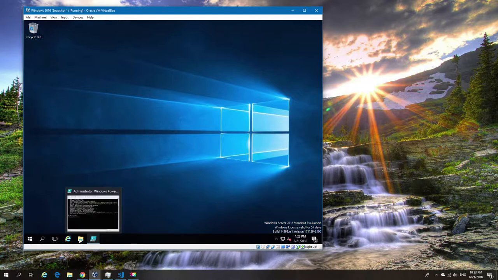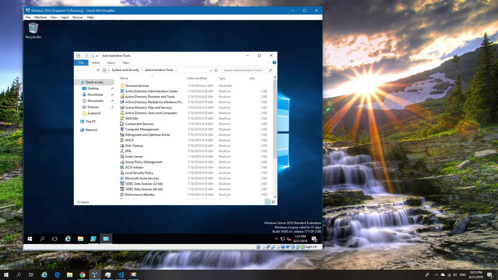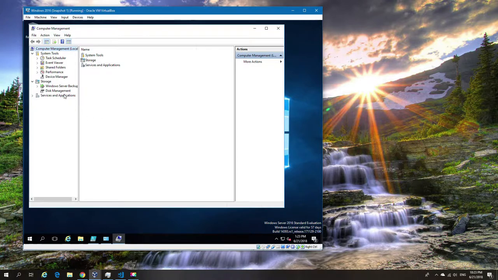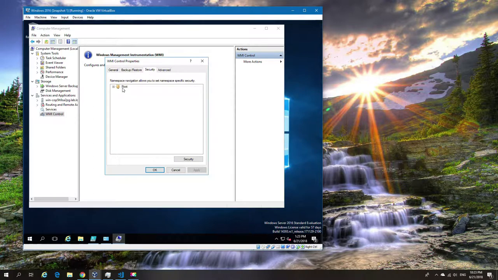Now, to prove it works, I'm now going to go ahead and show you, first of all, that the WMI has been set, and then I'm going to hop over to the other terminal and try to run the command again and see if it's successful. So here we're just going to go back to where we were looking at the security before and confirm that that took root.